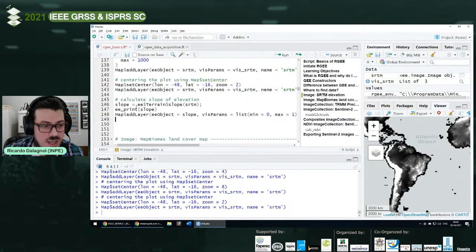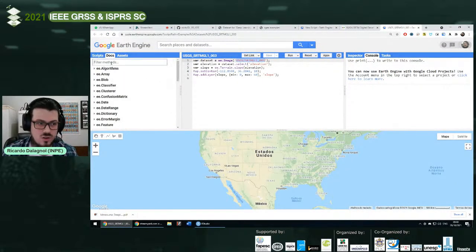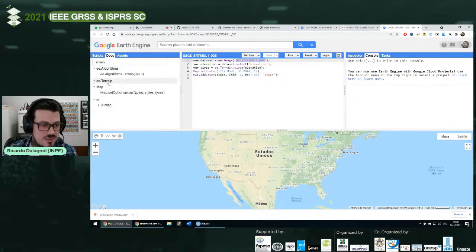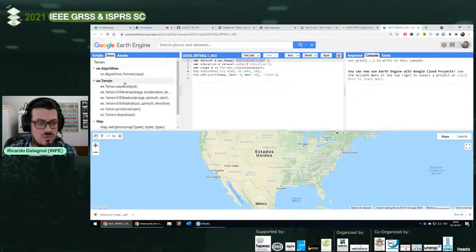And the last thing about the terrain is you can usually do some computations in Earth Engine with some inbuilt functions. For example, the terrain slope. If you look for the terrain function, actually, let me try and do that here. At the Earth Engine interface, if you look for the docs file, you can type in, for example, terrain, and you may find the functions that you have for that. Let's say slope. Calculate slope in degrees from a terrain digital elevation model. You also have hillshade, you have aspect. So there are some cool built-in functions that you can use.